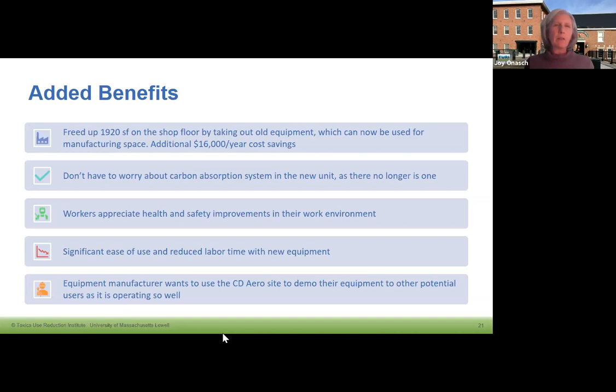So there's some value associated with square foot of manufacturing. Correct. Can you talk a little bit more about the space that the old system took up at your facility? I saw it when it was the old thing, and now we've seen the video of the new thing, and there's quite a big difference at your facility, right?